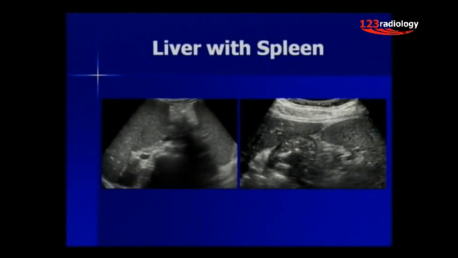Examples of liver with the spleen. Probably this one, the better one. The liver is going to be hypoechoic to the spleen, and there are times when the left lobe of the liver can get quite large and wrap around the spleen. And because it's hypoechoic, it sometimes has the appearance of a subcapsular hematoma. This can be easily differentiated by putting some color on, showing the normal vessels in the liver.